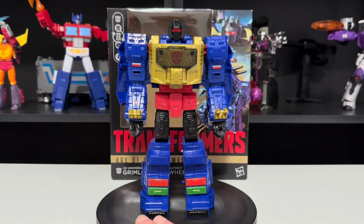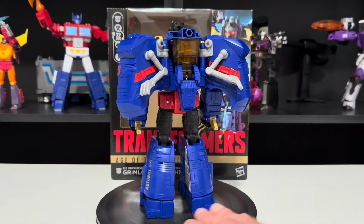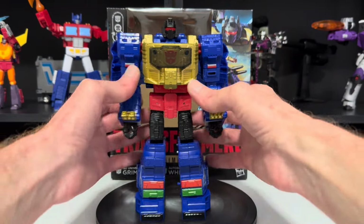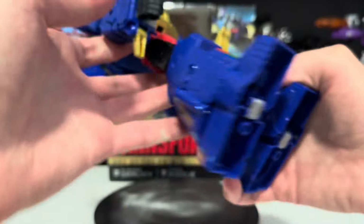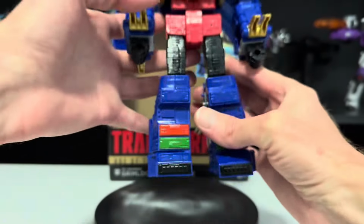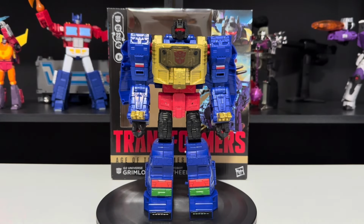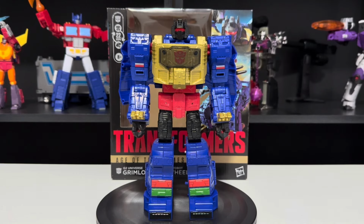And check him out. Let's do a 360. He's the exact same mold as his Studio Series 86 counterpart, just with his Generation 2 blue color scheme. Hence why he has a G1 Autobot symbol on his chest and G2 Autobot symbols on his legs. And I actually wasn't going to get this version of Grimlock. I was and still am waiting on that 86 re-release. But then I saw him in a store, and I loved how he looked in blue. And obviously I couldn't help myself because, well, here he is.